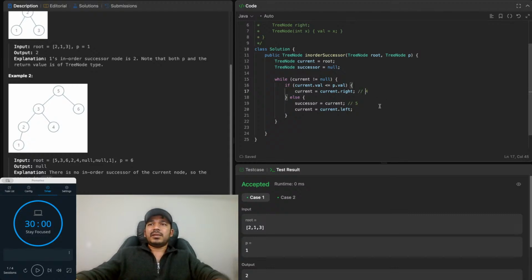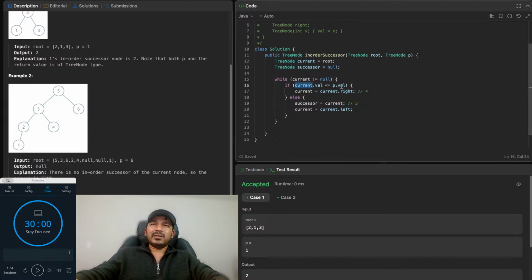Okay, once that is done, I'm again checking. I'm coming back again here, and current dot value is 4.